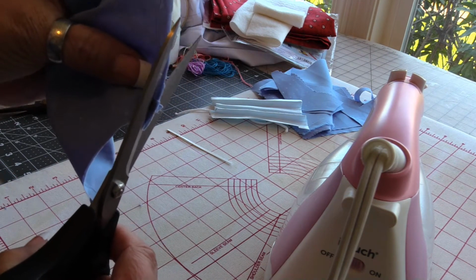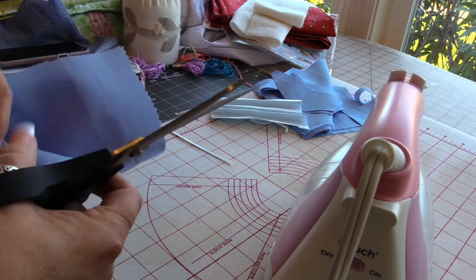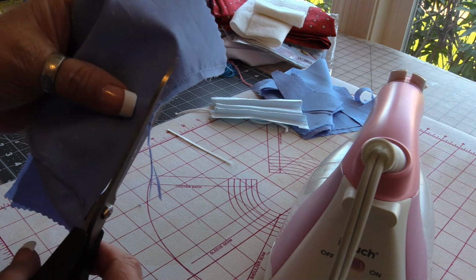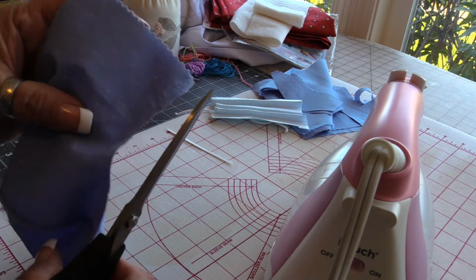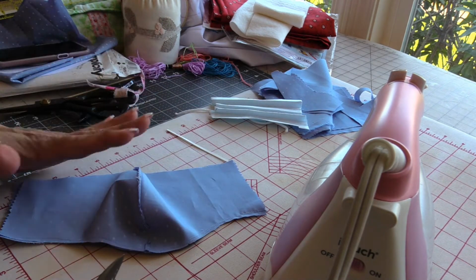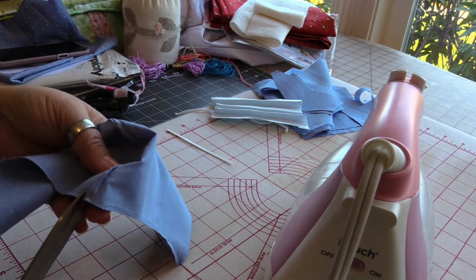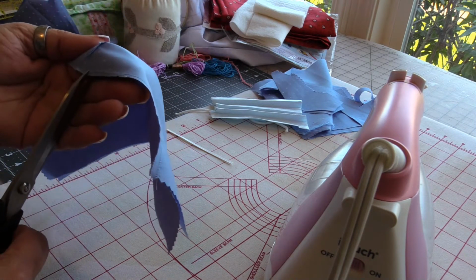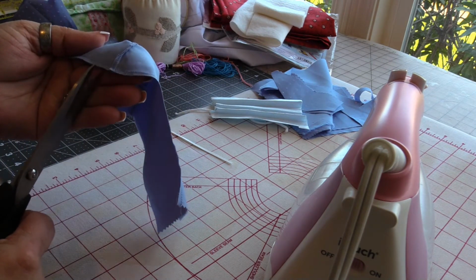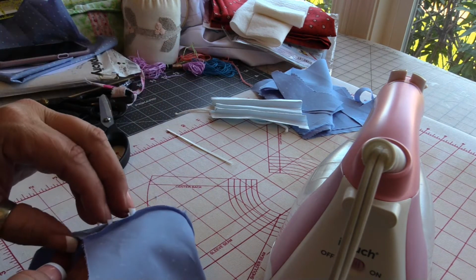I'm just going to trim it down. The less bulk there is, the better. And of course, the more times you press this, the more it shrinks up. So if you did create any holes in the process of making it thus far, just keep pressing it and the fabric will shrink up if you're using cotton, which I assume you are. Not that you would have to, but it is kind of a comfortable fabric that most of us prefer, and it's washable. So, okay, so I have pressed and clipped.